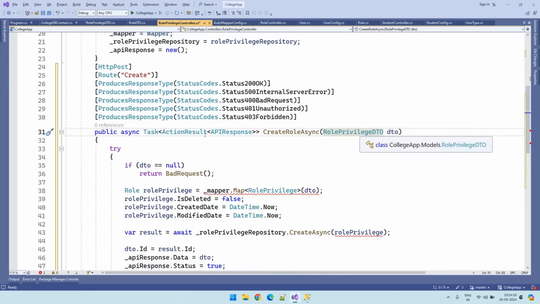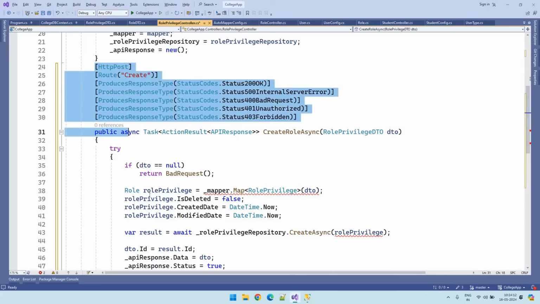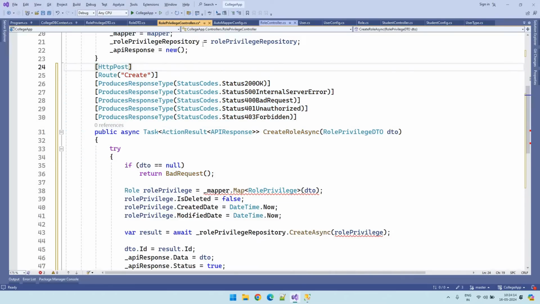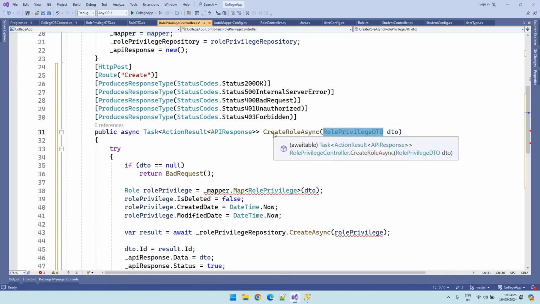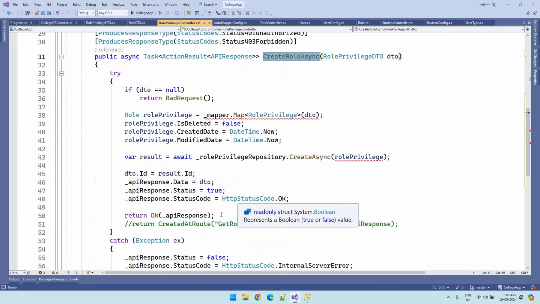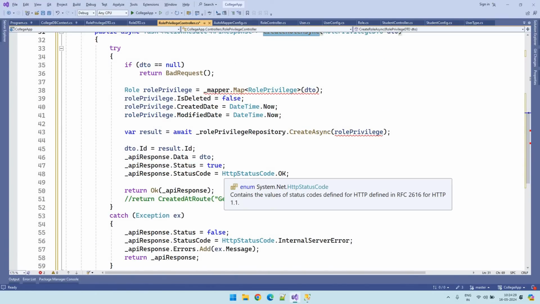So all good. Okay, I have copied the creation endpoint from the role controller to the role privilege controller, and I have modified it accordingly to support the role privilege DTO. So now this is the role privilege creation endpoint. Okay, so we have modified everything.